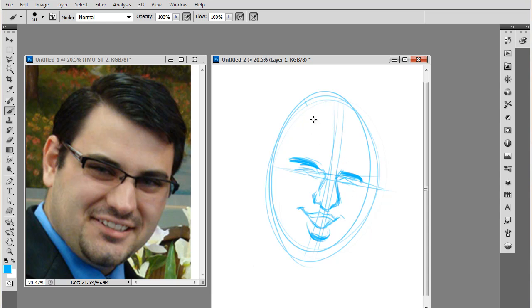And then I'm going to draw the hair in three parts. I'm going to go for the first part, like this. Second part's gonna be over here, like so. And third part's going to be on this side, like this.